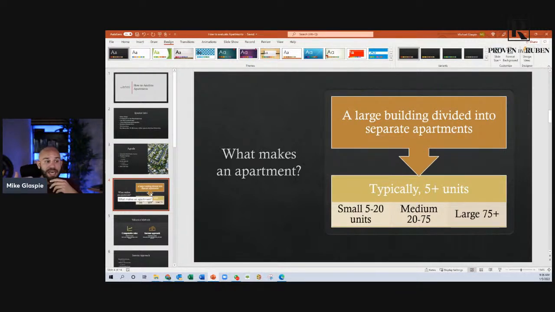And it's important to understand that a residential property, right? A residential would be a 1 to 4 unit, duplex, triplex, quadruplex, or even a single family. And why that's so important is because of the type of loans that you can get, right? Those type of loans you can get 0% down, 100% financing. But when we're talking about apartments, you can't get that. You have to put money down. So we're talking 5+ units.